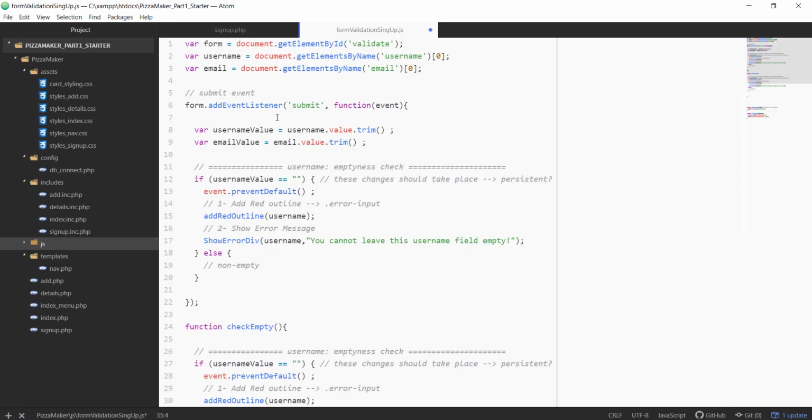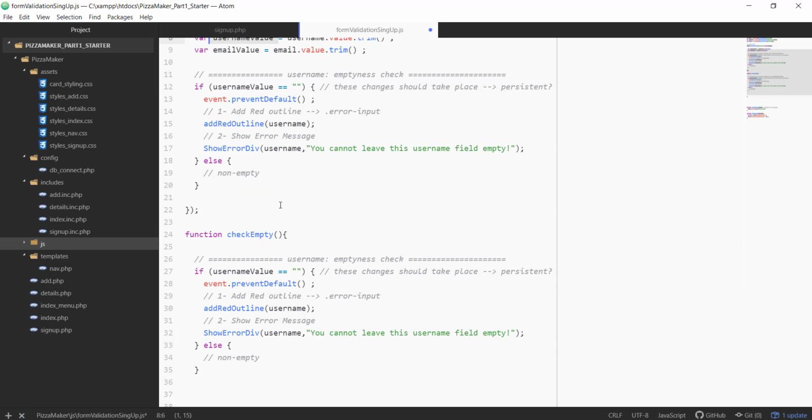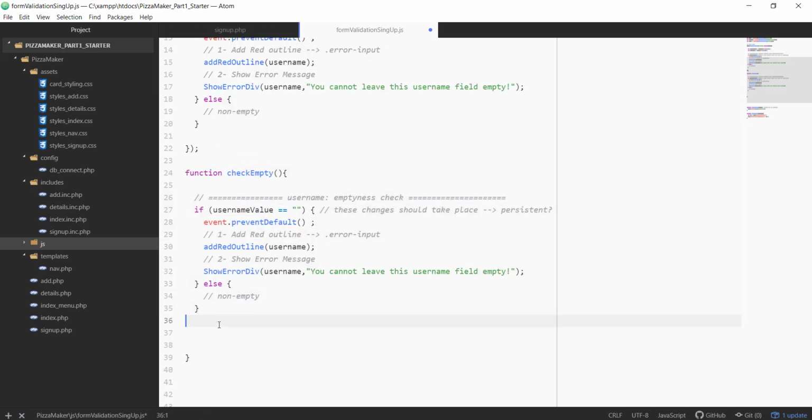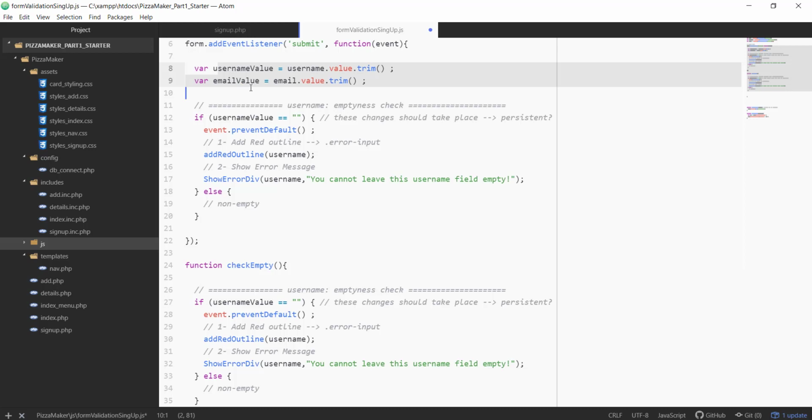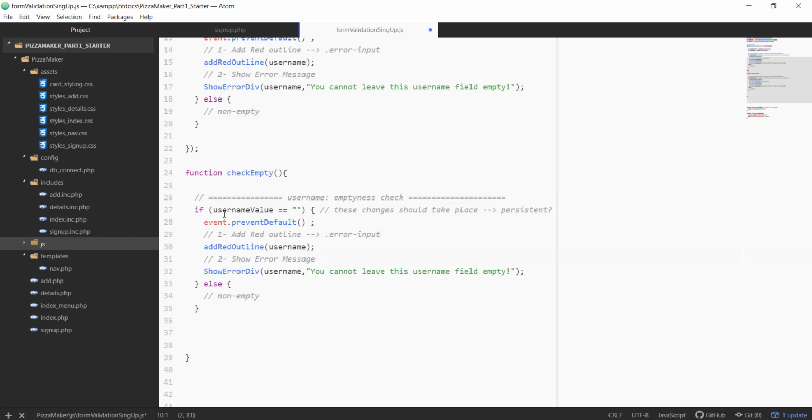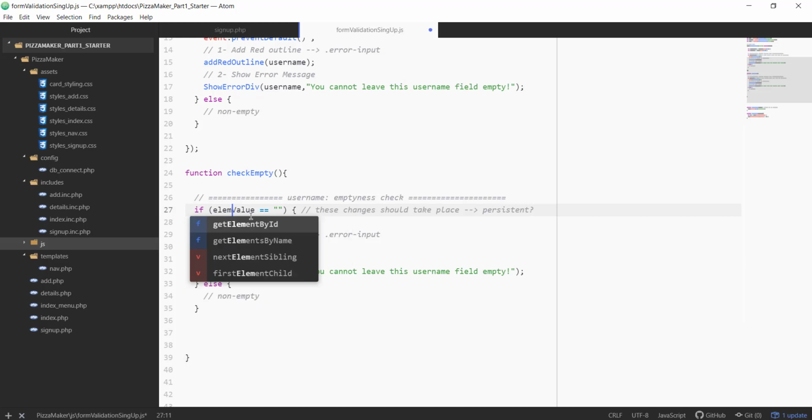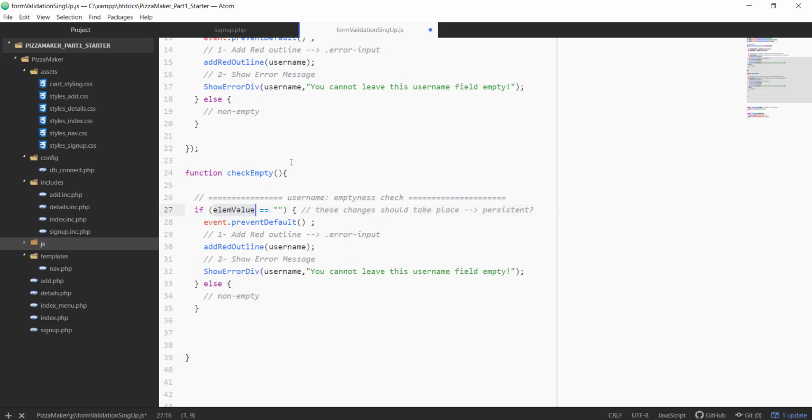So again, after we grab the element, the input field username, we have grabbed its value and stored it in a variable relative to its name that is called username value, right? And what I want to make dynamic is that instead of using username value or email value or whatever element or input field value, this is just going to be any input field's element value. So instead of username value, I'm just going to say any element value, right? So as we've said, this needs to be sent as a parameter to this function, as a placeholder.